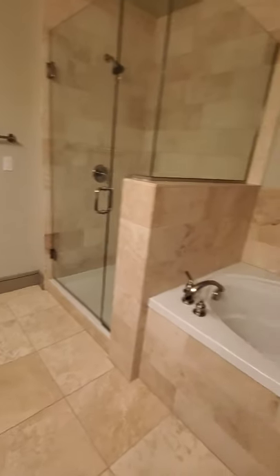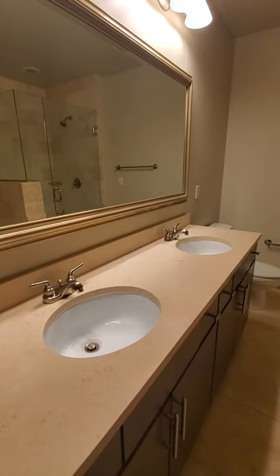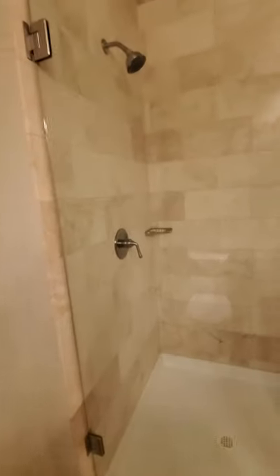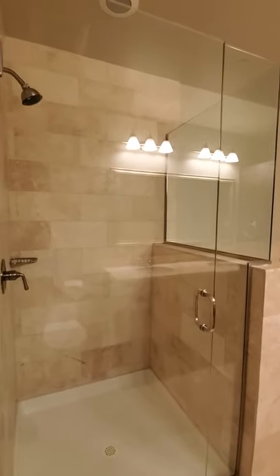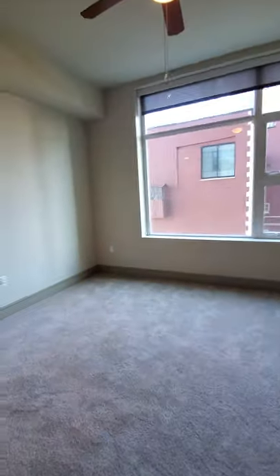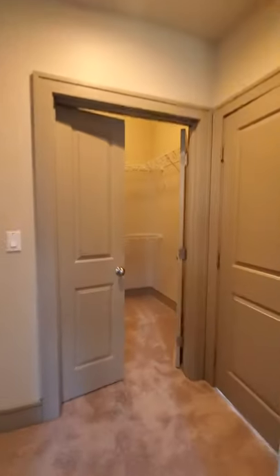One of my favorite things about this particular apartment is definitely this bathroom — tempered tile, fantastic acoustics. We've also got a quartz countertop in here, a tall shower with a tall shower head so that taller residents are not going to have to duck down too much, plus a nice deep soaking tub. And there's the walk-in closet space in the master bedroom — tons of storage, nice shelving, and there's also room for a chest of drawers or some other storage unit.